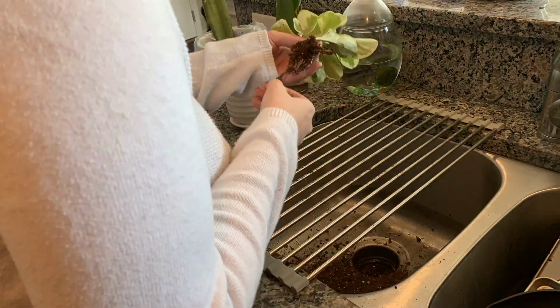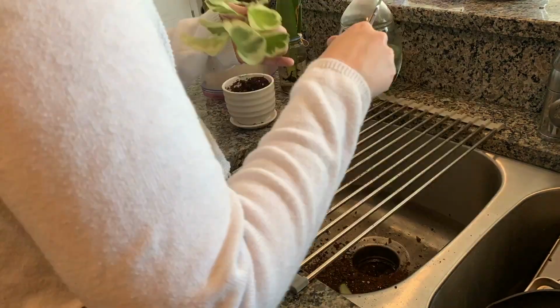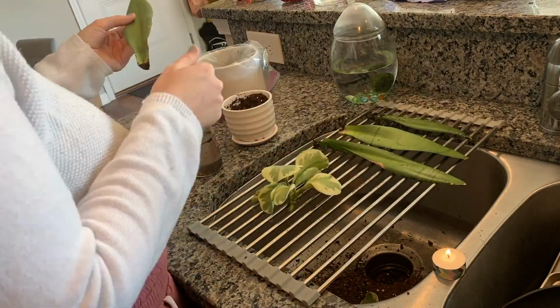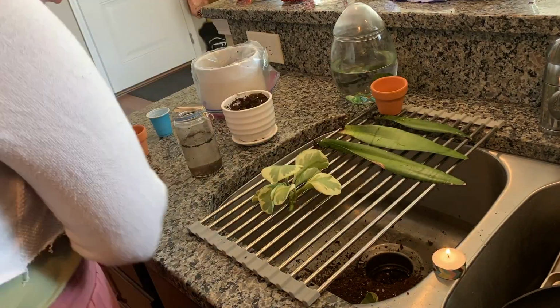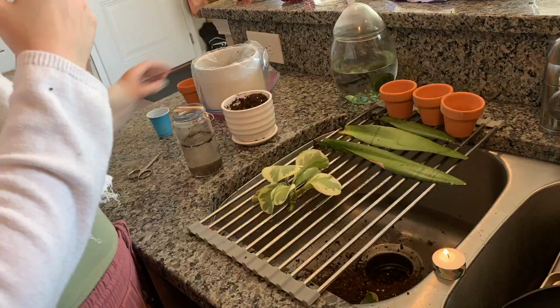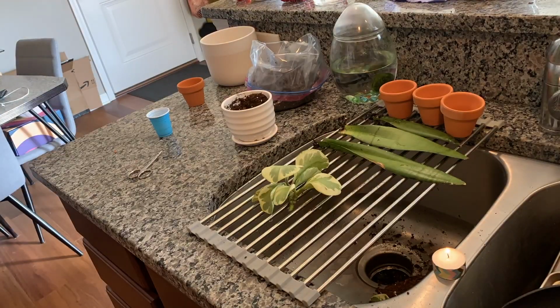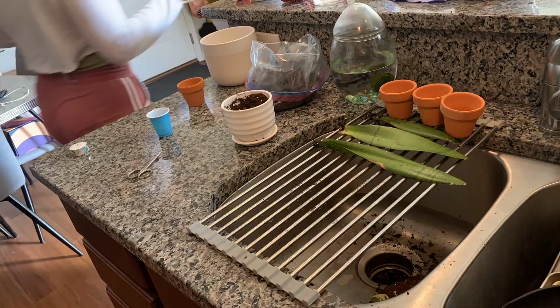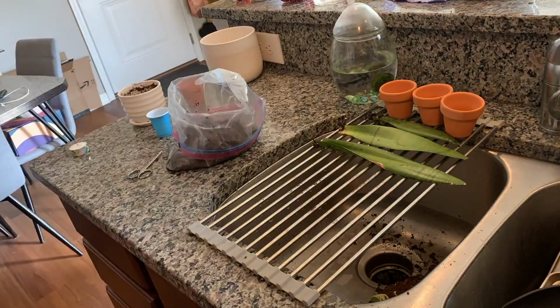So I'm taking this Peperomia obtusifolia out of the dirt. He did have some root rot. He was one of my first plants, and unfortunately some of them have root rot. And I lit the tea light because I like to seal the ends where I cut plants to water propagate so that they don't rot in the water as easily. So we're just going to see how he does and see if we can save him.